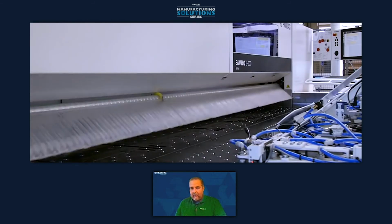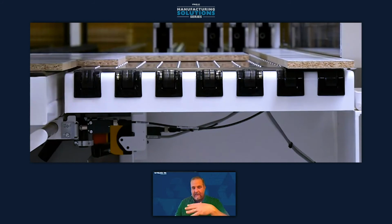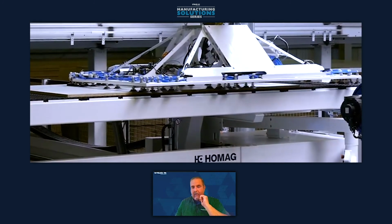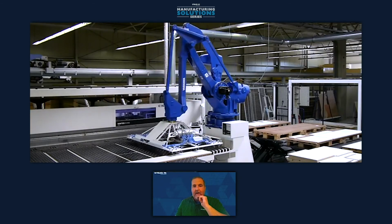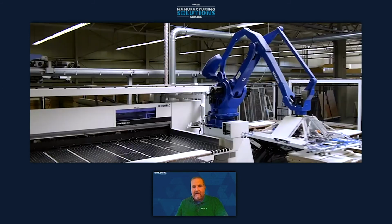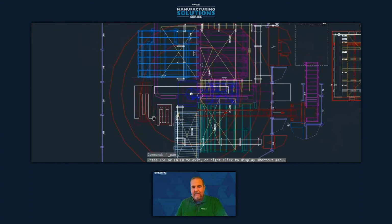Now we print labels. Because this machine has a conveyor and destacking positions, when the blade passes through the saw making the cut, the pressure beam printer puts a label on the part. That part then goes on the out feed conveyor, or we can designate that part may be an offcut, or that part may be a long strip for a closet line, for example. So the common parts to go through the main production line can come down the conveyor system, and the unique parts, the offcuts, can be destacked onto these destacking positions right here.